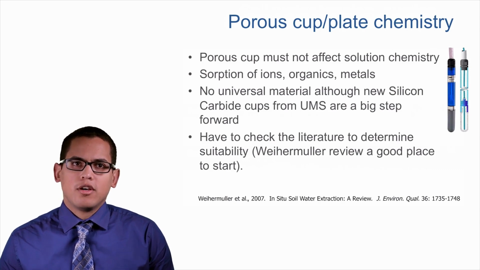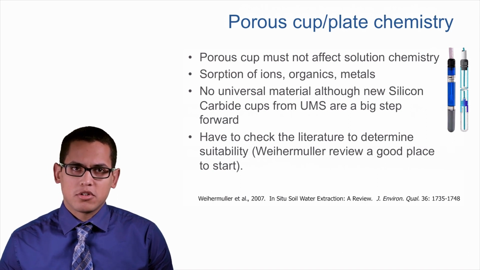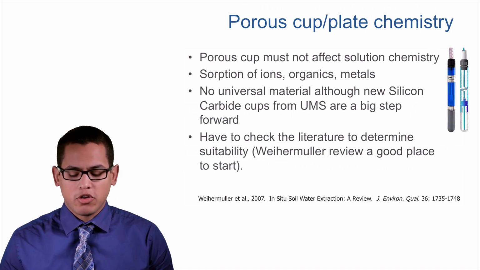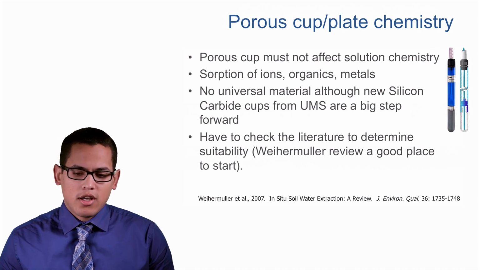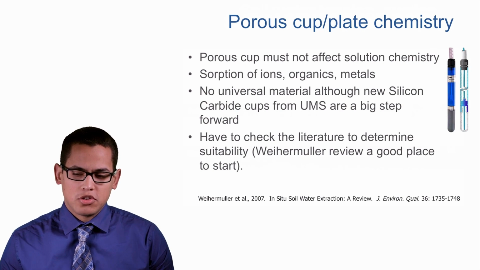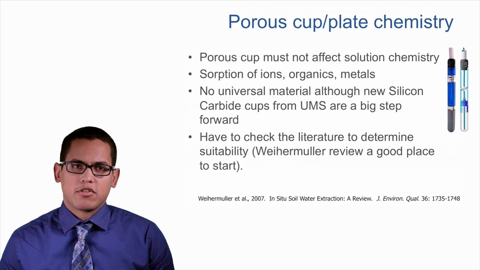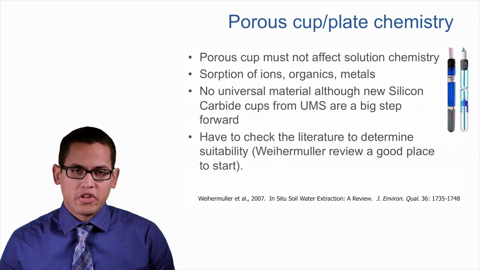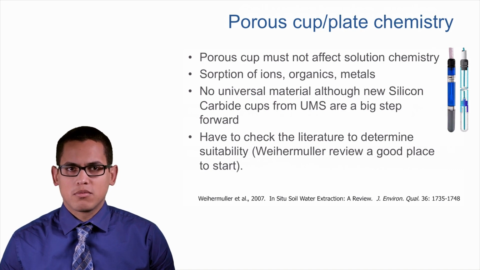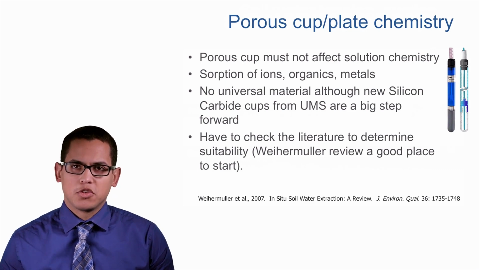So again, when looking at porous cups or plates, remember, the porous cup must not affect the solution chemistry, or if it's going to, you need to understand at what level and if there are any treatments you can do to the cup to help reduce the effect it will have. You've got to think about absorption of ions, organics, and metals. Remember, there is no universal material, although the new silicon carbide cup from EMS is a big step forward. But there's still work that needs to be done to understand its full range of suitability.